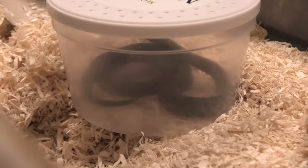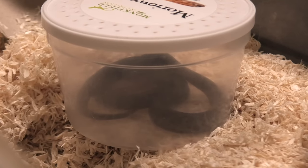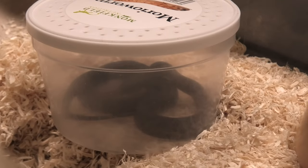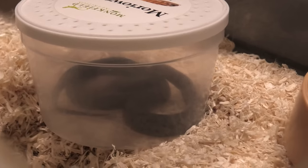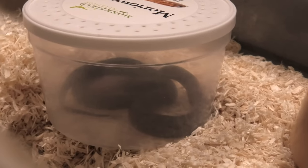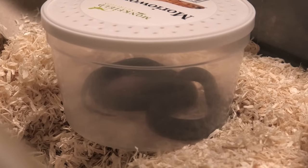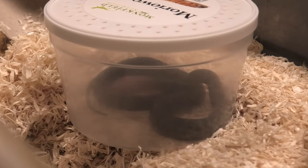So at the moment, he's more interested in leaving. But what I'm hoping is that him moving over the pinky and the scent of the brain, and the fact that he can't leave, he should decide that he actually does want to eat and live. So I know it's not a great visual because you're looking for an opaque, scratched up tub, but hopefully you can see what's going on.